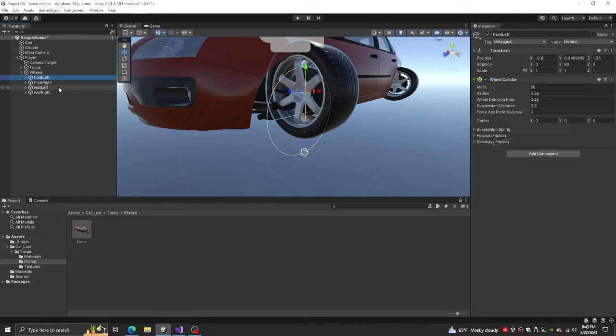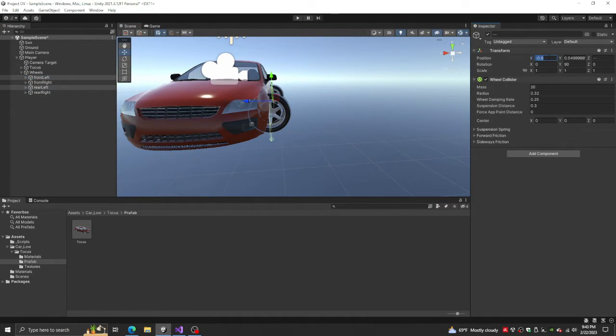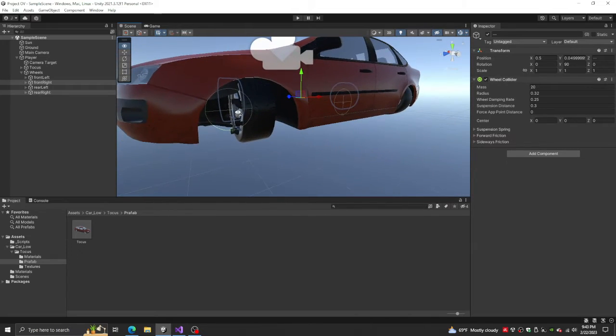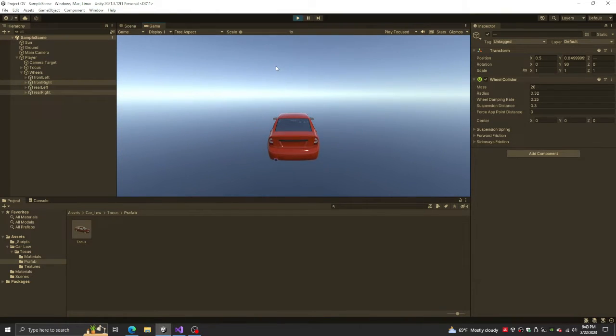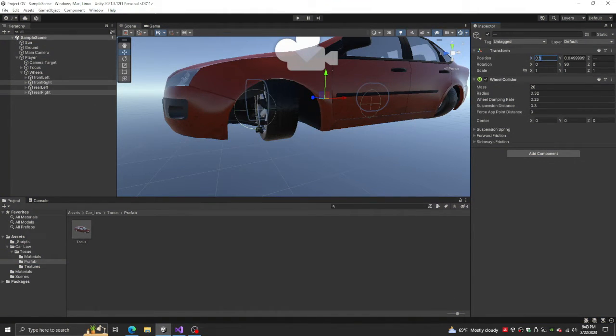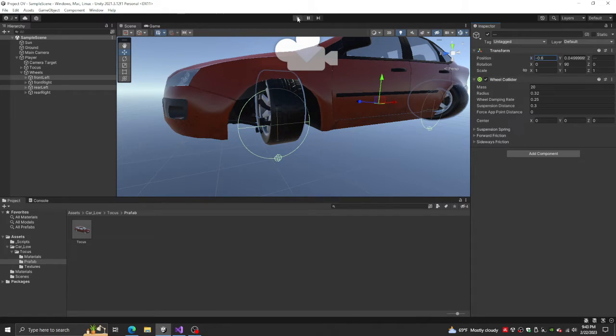We're going to bring the left side to negative 0.5 and the right side to 0.5. Let's see what happens here. Too far inwards. Alright. Bet. So maybe a 0.6. Negative 0.6. Let's try that one.